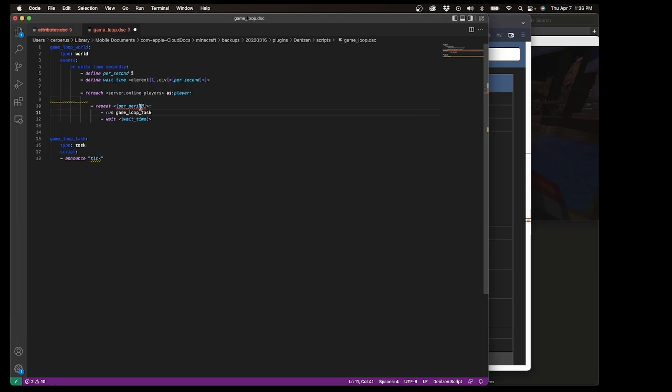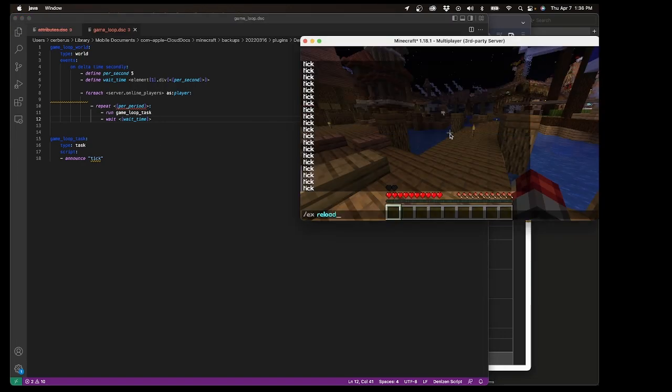Because it's going to repeat 5 times per second, but then we're going to wait with 1 divided by 5 times per second. Hopefully that makes sense. It's a little math kind of thing going on, and I learned it by looking at other scripts and talking to other people. But it's a good way to get this to run at the timing that we want.